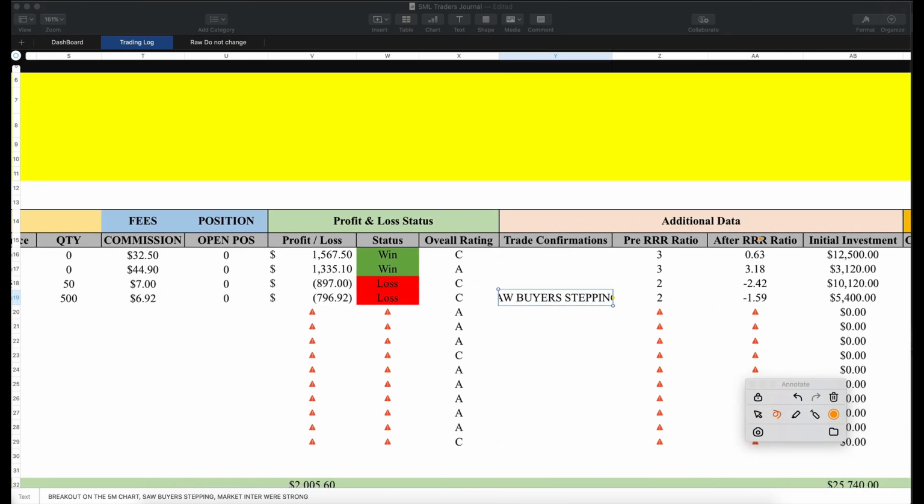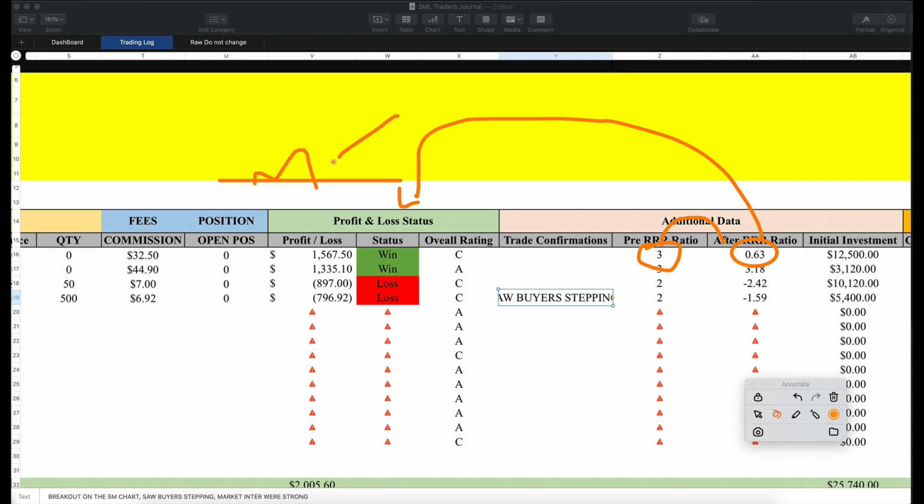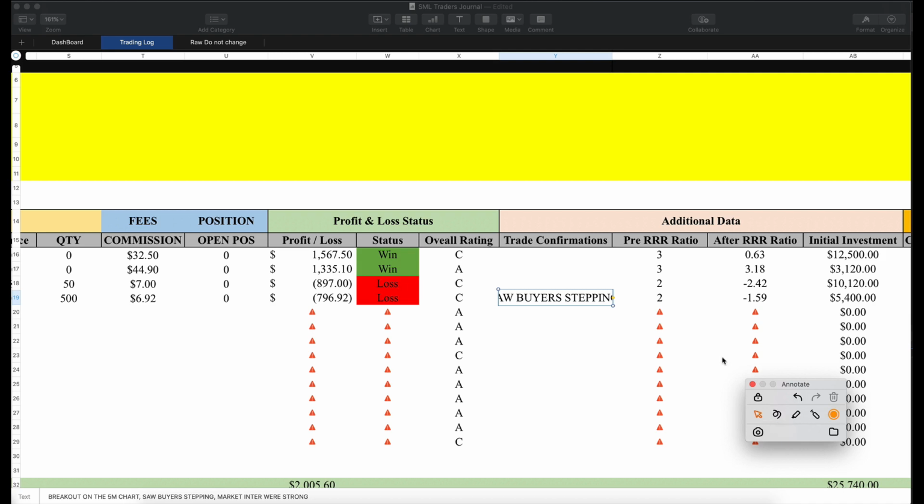But you want to understand, why did that happen? Sometimes you might have this difference, but it's totally okay, right? Sometimes you might have your after reward risk ratio under a 1 or 0.25, but that's okay, because sometimes the stock may reverse. You might exit before the huge dump, so having a profitable trade at even $1,500 where you were supposed to make $7,500 potentially is still better than having a red trade. So sometimes that's fine. But there are other situations where it's not really fine, where the trade actually ended up going higher. If that same trade ended up going higher and you sold way too quick, that's where the issue kicks in, okay?